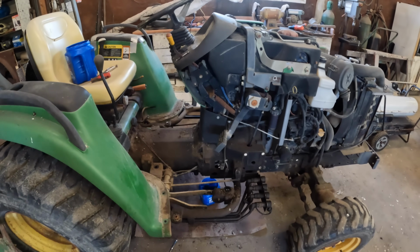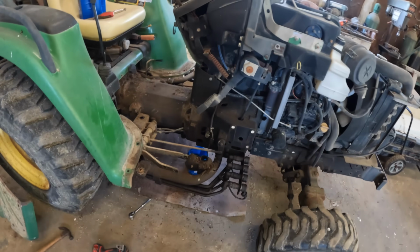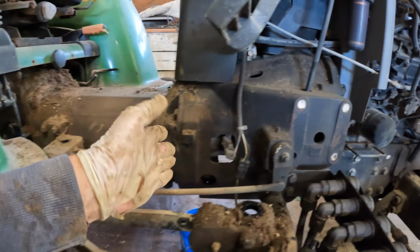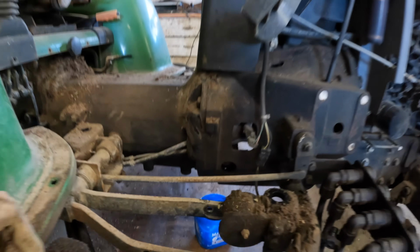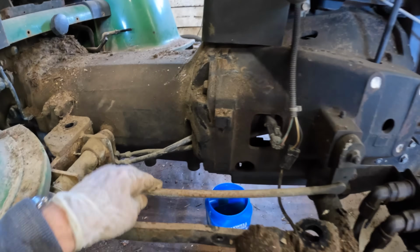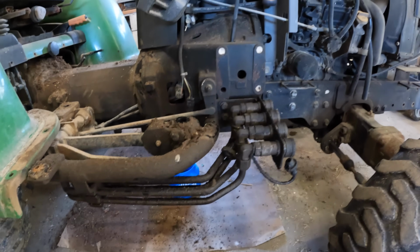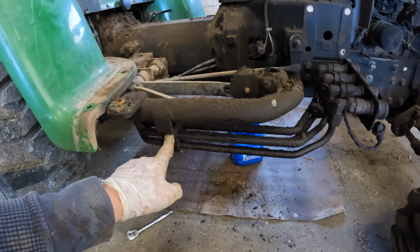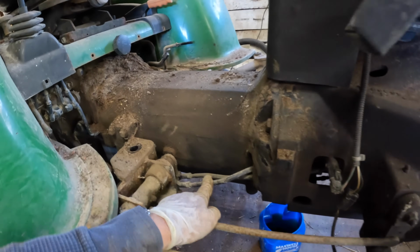Okay, I have started on this project. I have been putting it off long enough. I've got to take all of this apart, and I've got to figure out which lines I have to take off. It doesn't look like there's going to be a whole lot. I guess this right here, this bracket, is not attached to anything else other than the hydraulic lines here for that bracket. Okay, that's not a whole lot.